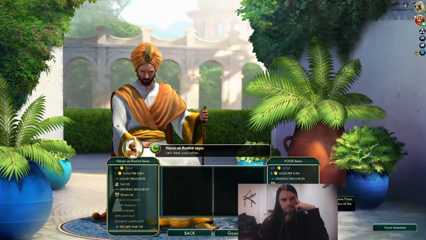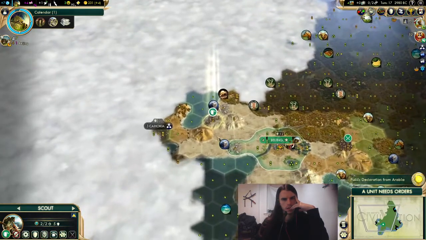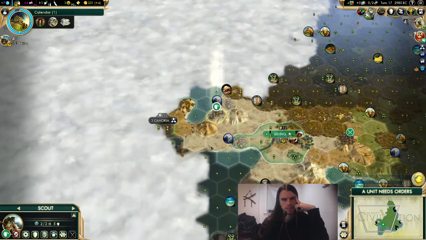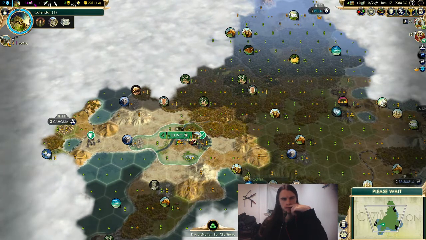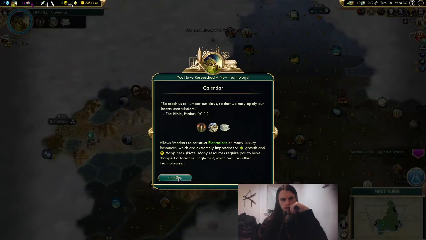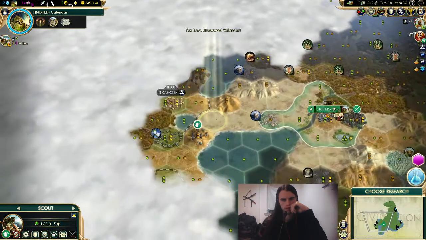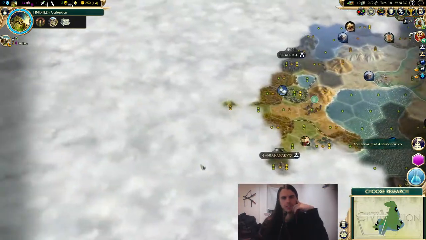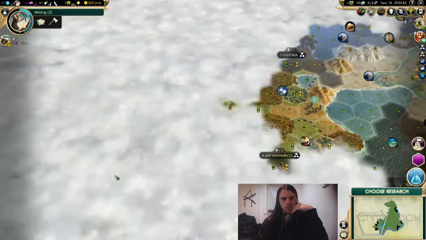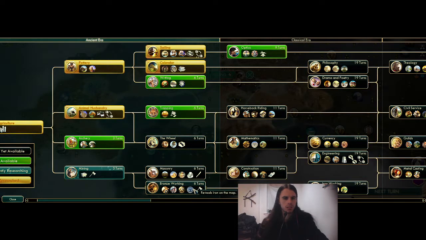Okay, there's Arabia. I'm selling your embassy. Thank you. So they have a settler coming. Why don't we see what's over here? City states down here. And someone else already met, so there's probably another player around here. So that's now done. Let's go into mining. Or marble's gonna take masonry. Let's go into masonry. Then trapping.